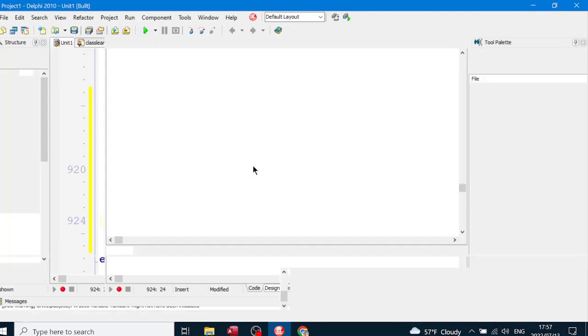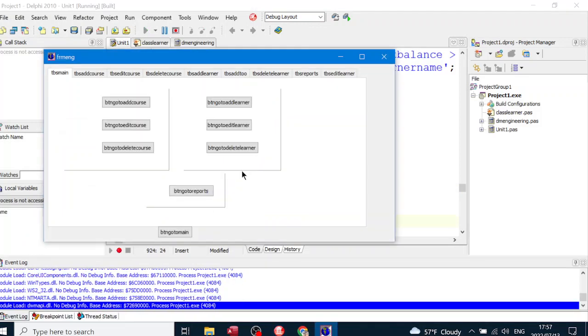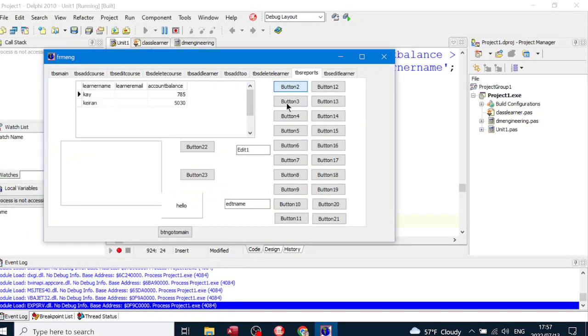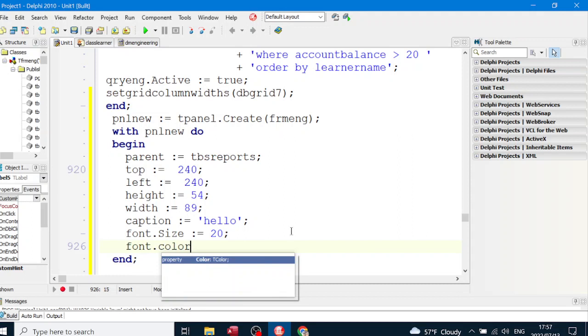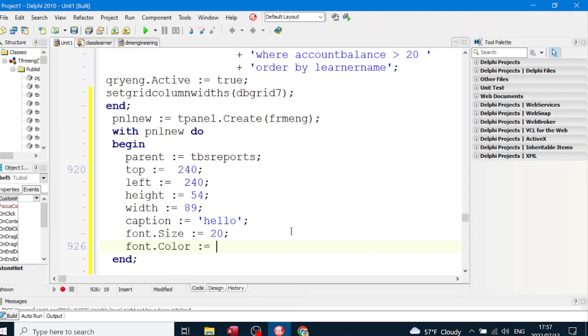Font dot size maybe 20, and font dot color. I don't think the color is actually going to work, clRed or maybe clBlack, we'll see.